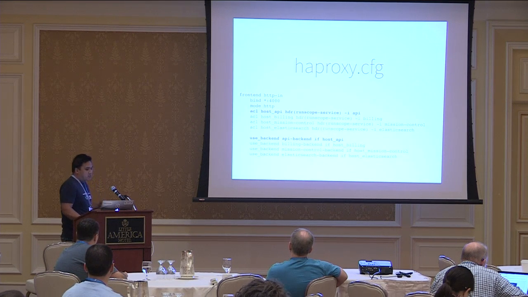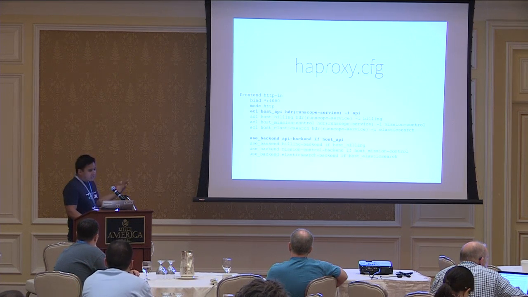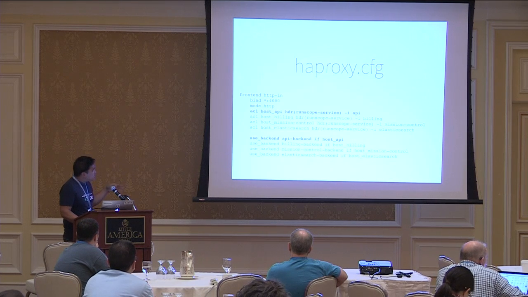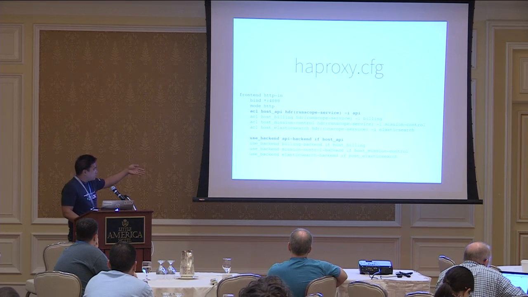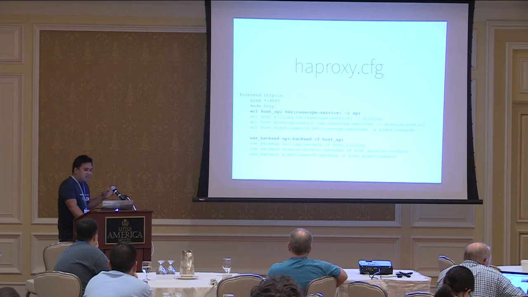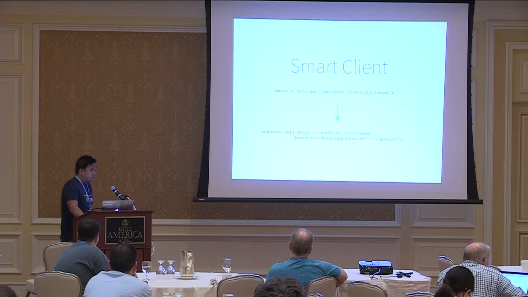So an interesting thing we're doing in the HA proxy, if any of you guys use it, is that we're using the ACLs feature where you can dynamically route a request based on information that's coming in the request. And in this case, you see we're binding it to port 4000, HTTP mode, and we're doing an ACL match, basically a pattern match on the Runscope service header. And if it has API, then it essentially assigns that ACL, and then down below it will instruct HA proxy to use that backend, the API backend. So we have this one stanza for all of our services, and depending on what header is present, it'll choose the appropriate API. I'm sorry, the appropriate backend. So that makes the implementation really easy.